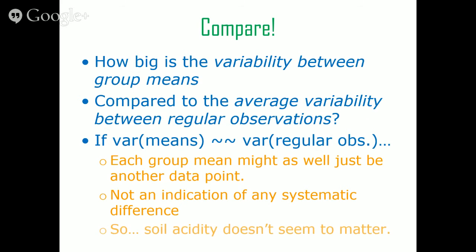And so we would probably conclude that soil acidity does not seem to matter in worm length, even though it looked like it did, if we were to take this logic seriously that I just walked you through. And we shouldn't, because it's pretty sloppy and conceptual. We would say soil acidity doesn't seem to matter. So make sure you understand the logic going on here. This is important logic so that you can really get what's going on with the analysis of variance.